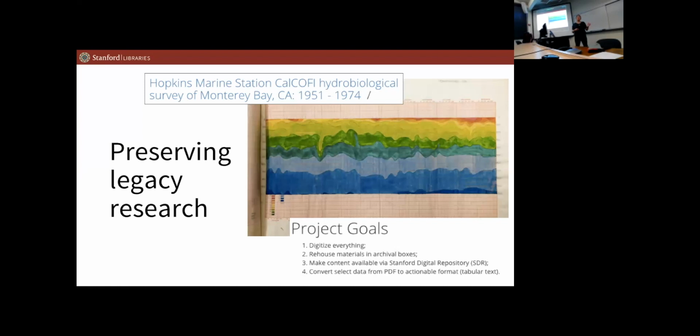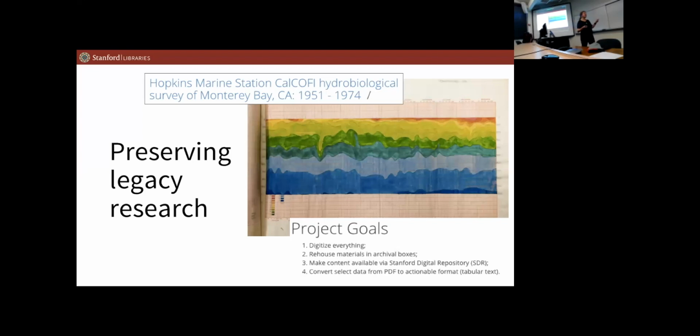Over time of the Monterey Bay. And there were other sites along the California coast doing the same thing. So we've got this amazing data set about the composition, the chemistry of our waters during a period that now has, this is an interesting data set given climate change and the impacts of it.